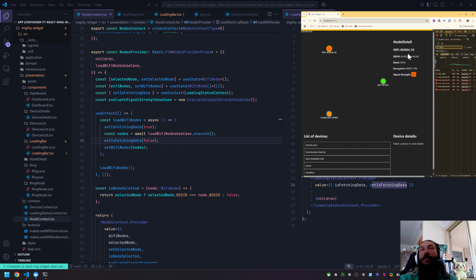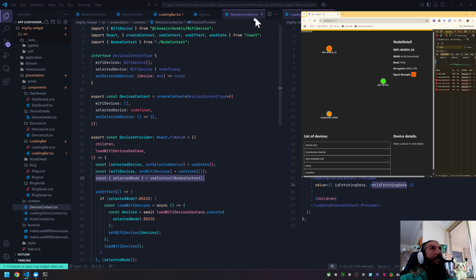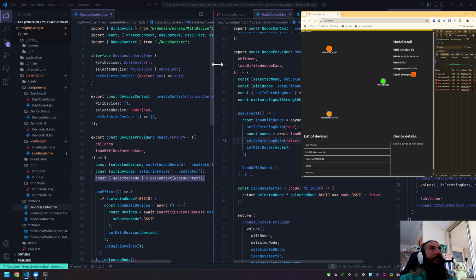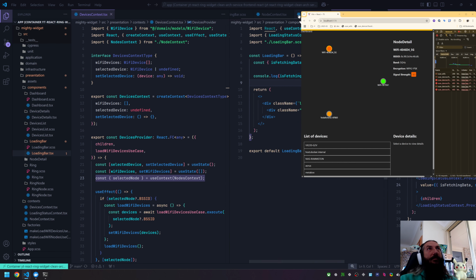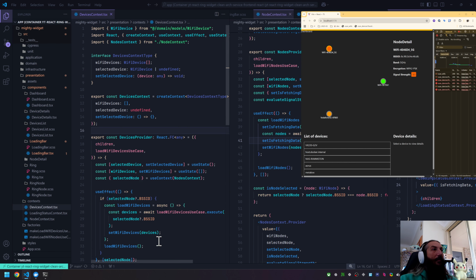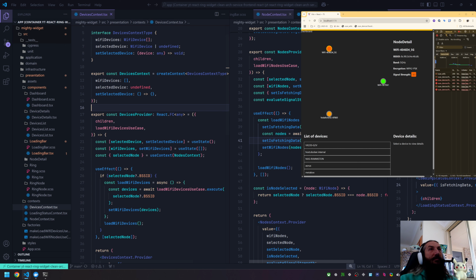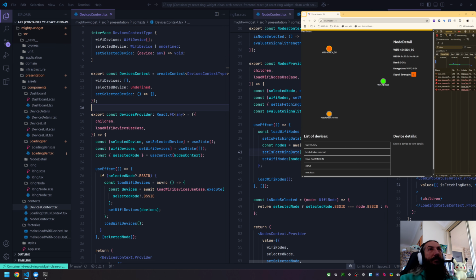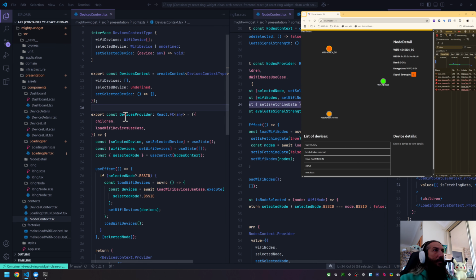So we go in the devices context. We're going to do exactly the same. Let's put this one here and the other context here. We're going to grab the context like we did here. Let's grab the loading context and the function itself.